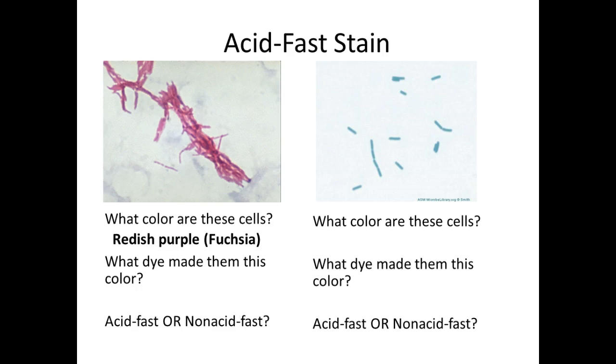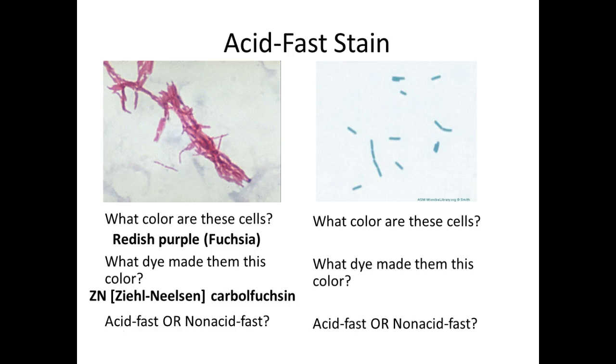The dye we're going to use today is a reddish purple dye, sometimes referred to as a fuchsia color. The dye is called carbolfuchsin. There are two different methods that are widely used of this staining procedure, so they have a little bit of differences in them. We're going to use the Ziehl-Neelsen, commonly abbreviated ZN. Good news, you don't have to spell his name on the test, but you have to recognize it. It's actually two people's names, obviously, put together, who came up with this procedure. We're going to be using a little bit less concentrated form of this dye than the other method that we use. There are several reasons why we use this one instead of the other one. This one tends to come out better in the lab setting that we are in.